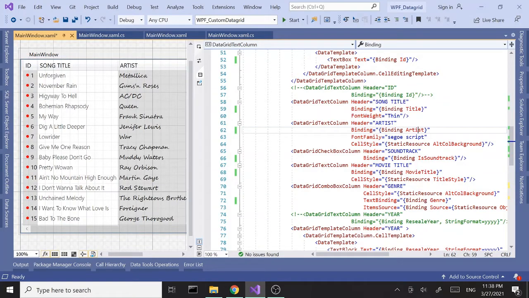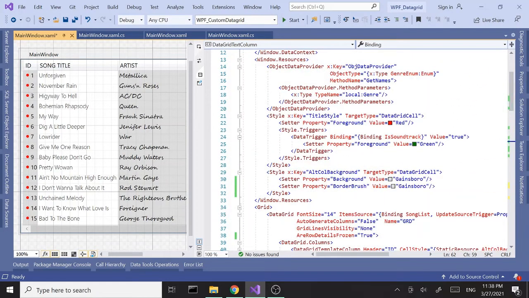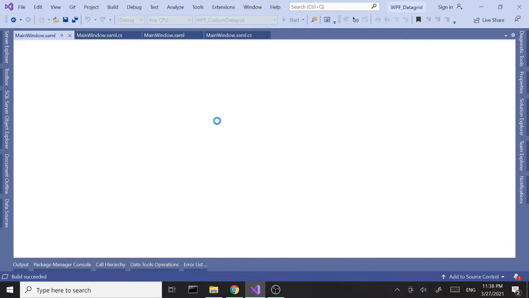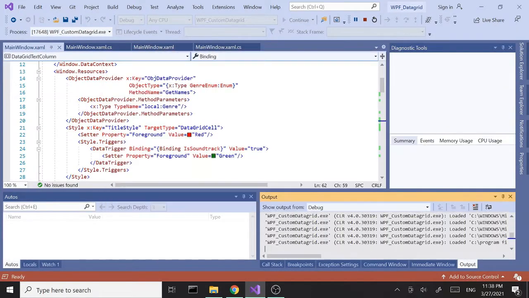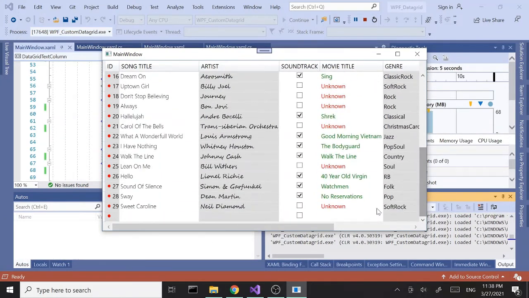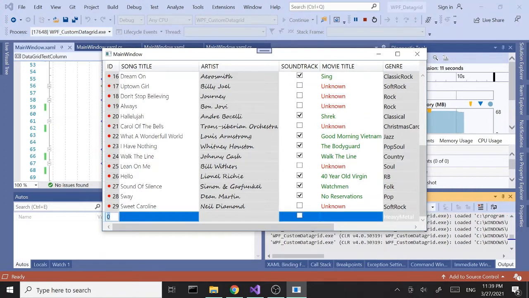Events. To add a record, I want to be able to use the data grid to add a new record to the data set. The idea is I should be able to go to the last row and start adding a new record here.